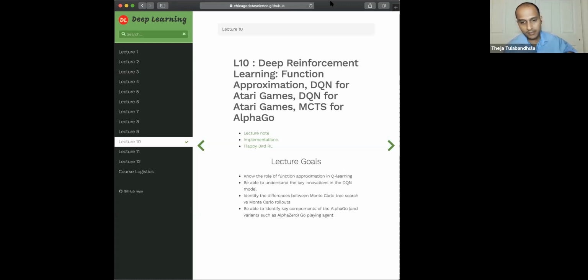So today the objective is to quickly recap that Q-learning algorithm, and then we'll talk about the role of function approximation. That's where you can bring the power of the things that we saw in the first 6 or 7 lectures, which is basically deep learning architectures. So we'll talk about function approximation in the context of Q-learning, and we'll look at a particular instance of that, which is called DQ network.